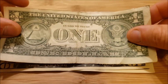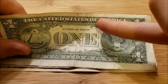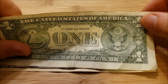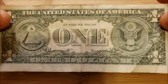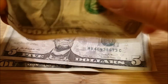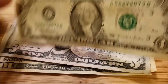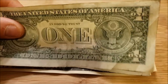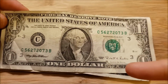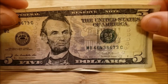The way that you would easily tell if it's a web note would be the plate number, in this case 417, would be up here. So that's one really surefire way to determine if you have a web note from that series of notes. So 1988A, 1993, and 1995 would be your web notes. Mule notes you can also tell because the plate number and the backs can be a little different. This is not a mule note. That'd be nice. But nevertheless, still cool and something to look out for. A little bit older $1 bill. We don't normally come across those.